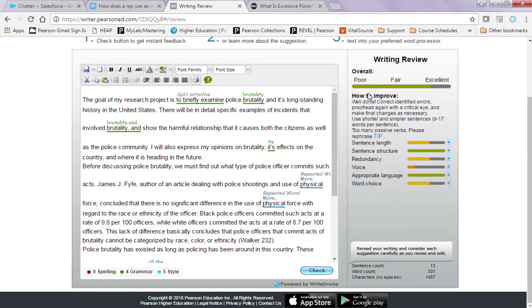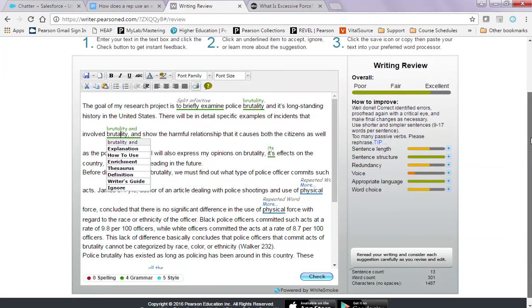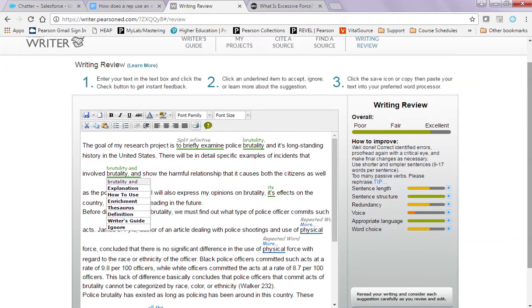And it's going to give us a visual over here of how well we're doing and give us some suggestions on some of the usage in the report or the essay. So it looks like over here I'm doing pretty well in everything but voice, so that's something that we would need to work on. And over here you can check and see what their examples may be, or you can ignore it if you think it's something that you really want to keep. So these two things again are helping with the writing process, so that whenever instructors are getting these projects, even getting the rough draft, that they have a better project to look at.